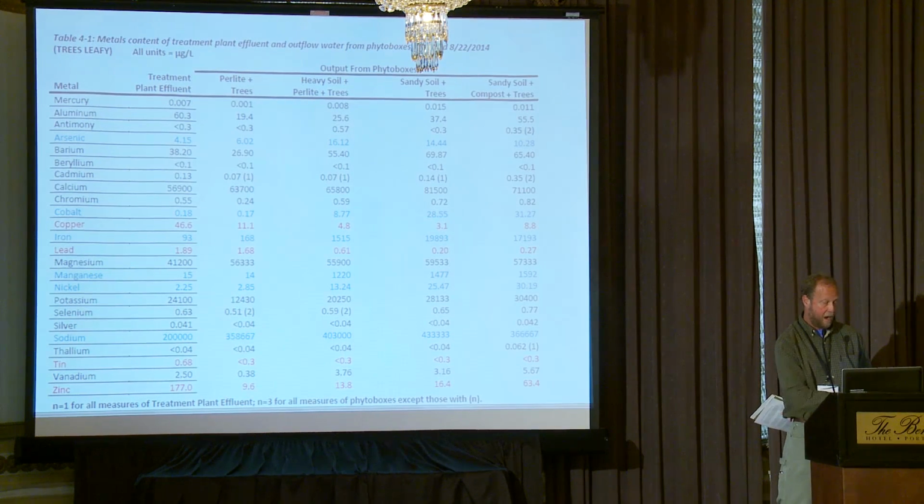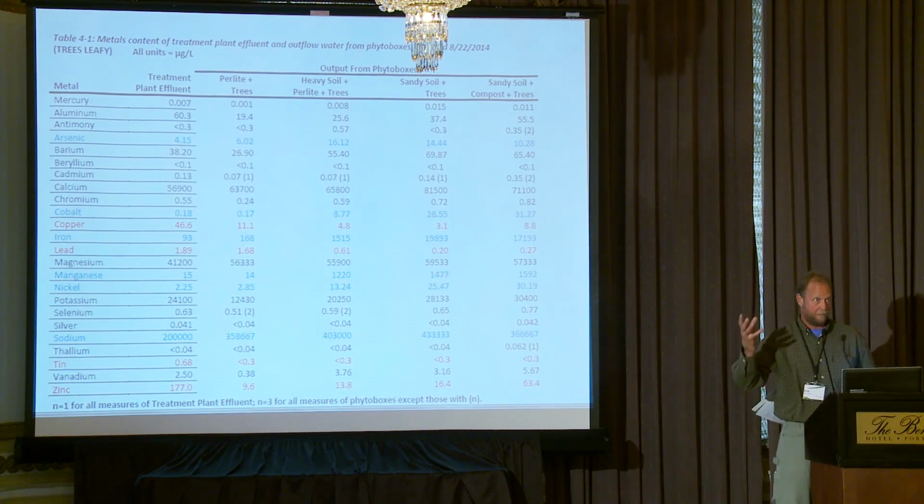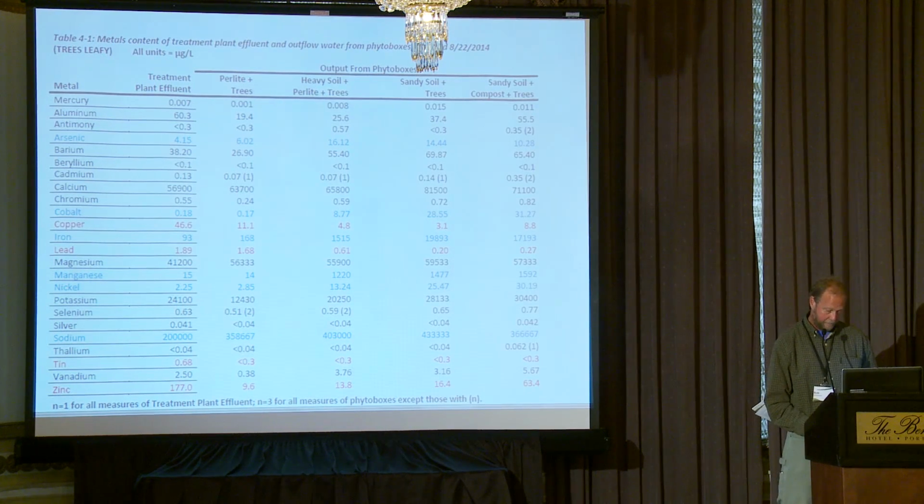But you can see things like copper, pretty high levels coming out of that treatment plant, and that is especially harmful to aquatic life. Lead, tin, zinc. So, there's some high numbers there. And then, for some of these, phytoremediation worked well. For some, didn't work at all, just kind of gave varying results. And some things like arsenic, which is found in the native soils there, actually went up. Doesn't mean we ought not do it, but it did indicate that there was arsenic coming from the soils that were used in the phyto boxes.